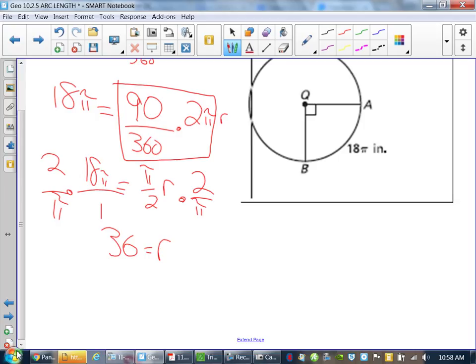You were writing, and I was looking down, so I didn't see how you got that 18. I know you brought it down. Why'd you put it over a 1? What's 18 divided by 1? I just wrote it over 1 just so you can see the distinction between the 2 over pi times the 18 over 1. Because remember, when you're multiplying fractions, you're just multiplying straight across. Or throw it in your calculator: 2 over pi times 18 pi, and it will simplify out to equal 36. Okay. That's how that works.